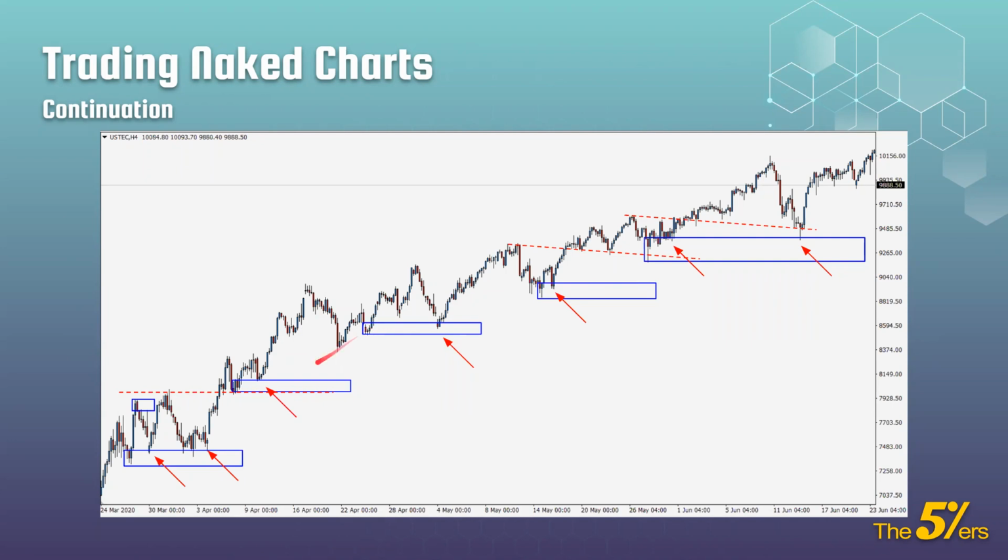And if you're swing trading, you can always leave your trades running for a few hours, a few days. It's up to you to decide where you want to take the target, how much risk you're taking. But if the trend is strong on the daily chart, you can let it run until you see signs of weakness, or let's say you reach the weekend and you don't want to leave your trade over the weekend, you can always close it there.